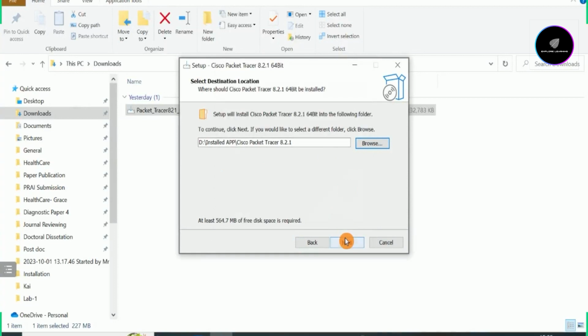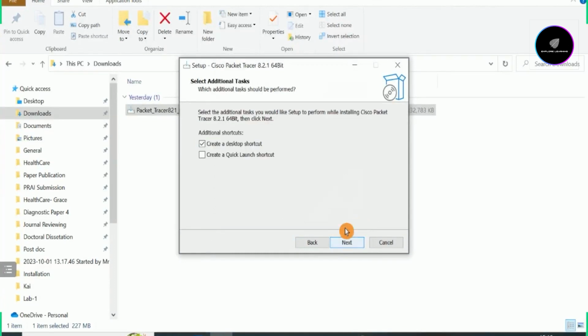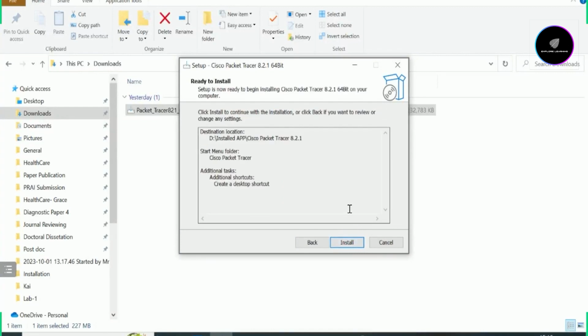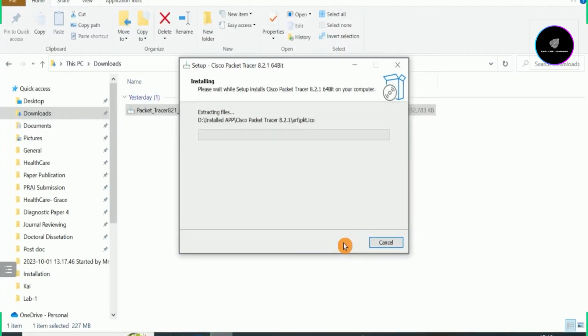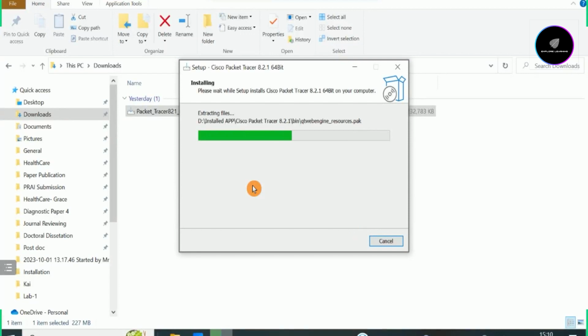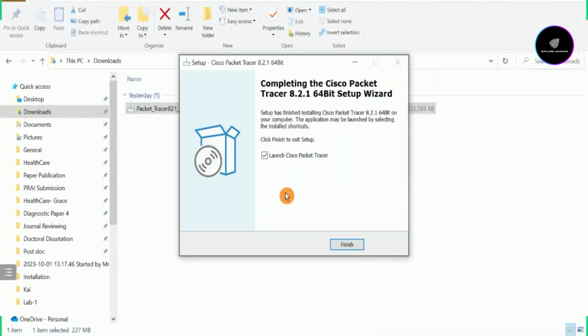So the next thing I need to do is to click on the next button, and then it shows me another option, next. Click on next, and then this option that creates a desktop shortcut, just take the first option, it is okay. So I'm just going to leave it the way it is, the first option. Don't click the second option, it's not necessary. So click on the next button, and then it gives you the final button to install. So just click on the install button, and this goes straightforward, very easy. This is going to take some time. Once this is done, you click on finish.